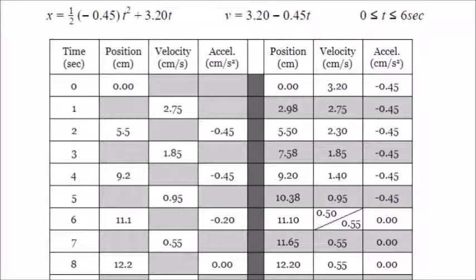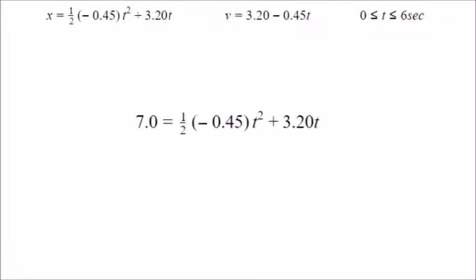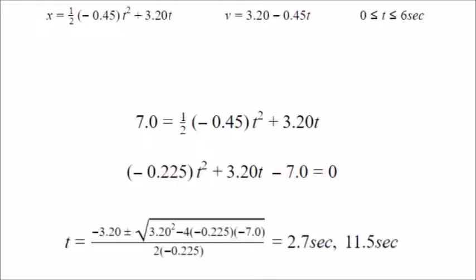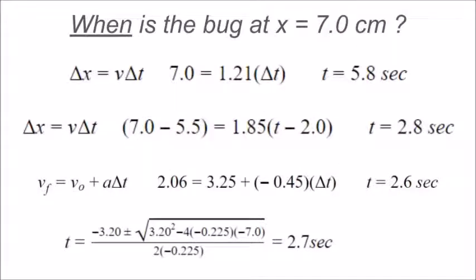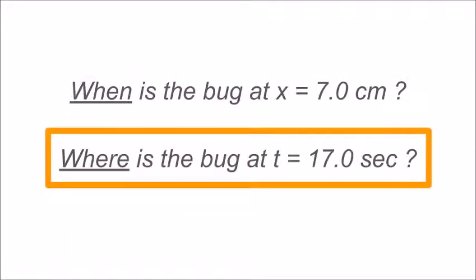Or something. But with this new equation, we can find again, and for the last time, how much time it takes to get to 7 centimeters. And if it seemed like we were solving the equation in a roundabout manner earlier, it was in order to avoid using the quadratic equation. Two solutions, but one is outside our limits. The other goes in the trophy case. 1 question down, 2 to go.